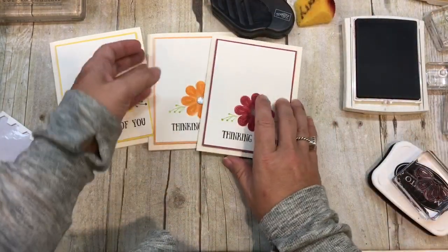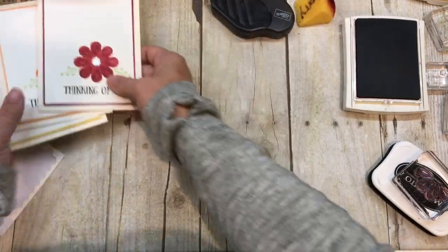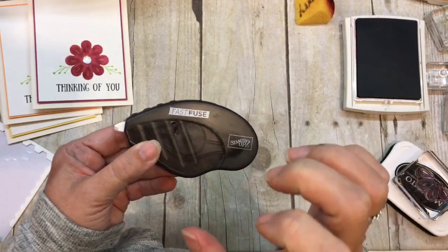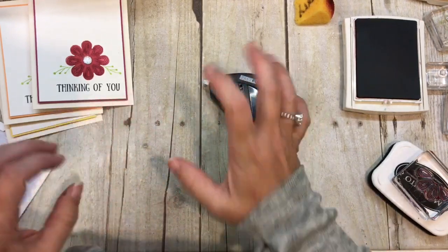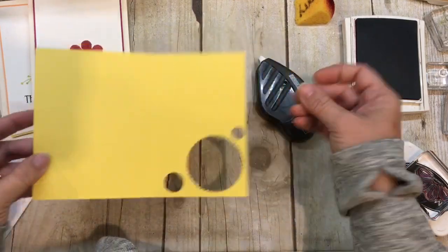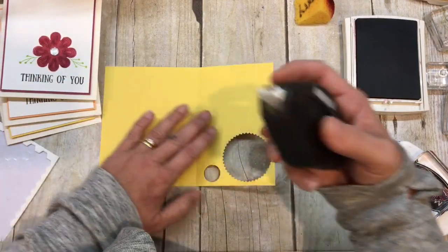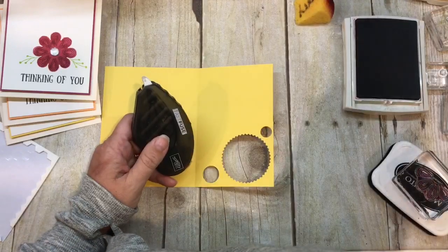Okay, so let's talk about Fast Fuse for just a second. So Elizabeth, this is just for you, my dear. Elizabeth has been struggling with Fast Fuse, and Fast Fuse is a little persnickety, I will admit, but I love how wonderfully it works. Whenever I'm using Fast Fuse, and I just have a scrap of cardstock here, if you've used other types of runners or adhesive tools before, it's really different.